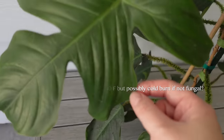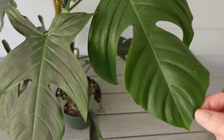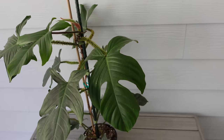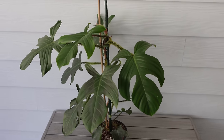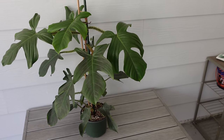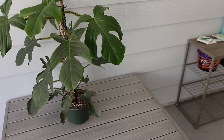This is one of the newer ones it's on. It's like some kind of black fungal thing going on. So yeah, it hasn't been growing that much recently, so I just thought maybe it was just slowing down for the season. You know, it gets light out here, but not a ton of light. So yeah, I'm just gonna be propagating a bunch of nodes. I'm not gonna be able to keep any of the leaves, and I'm just gonna get rid of the base, the root system and everything.